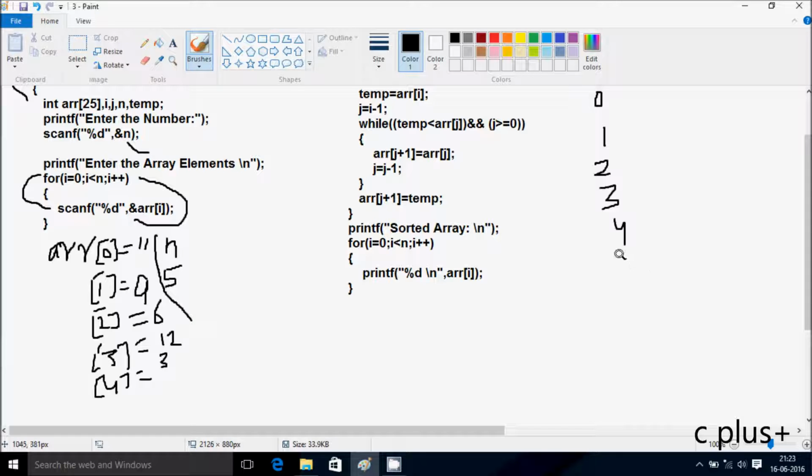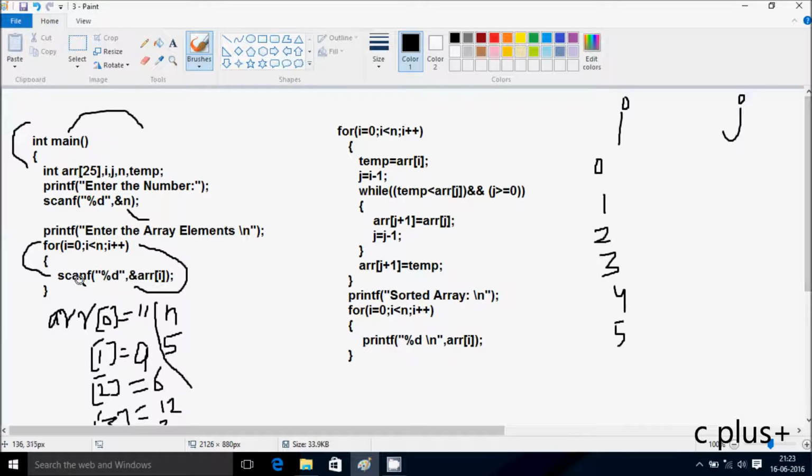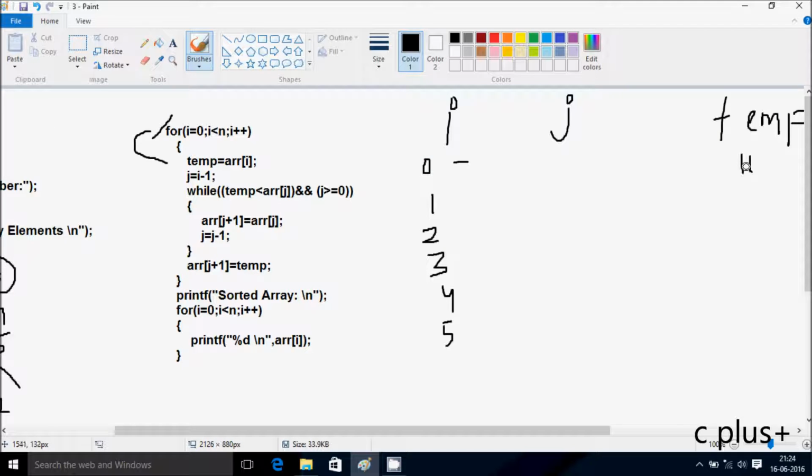Now after that I increase by 1, so i becomes 5 now. Check the condition 5 less than 5, the condition is not true, so it does not execute. Now control comes to this point. Here the i value starts from 0. Check the condition 0 less than 5, the condition is true. So a_r of 0 position value goes to temp. The 0 position is 11, so that value goes to temp.